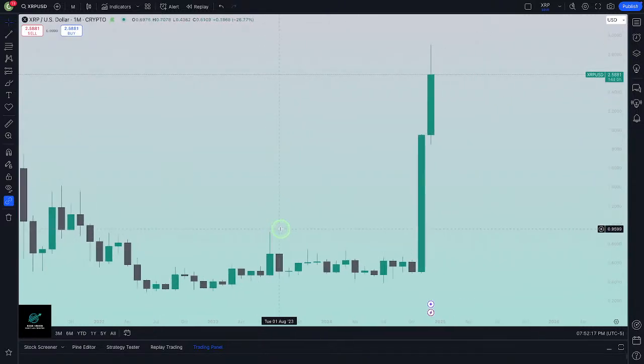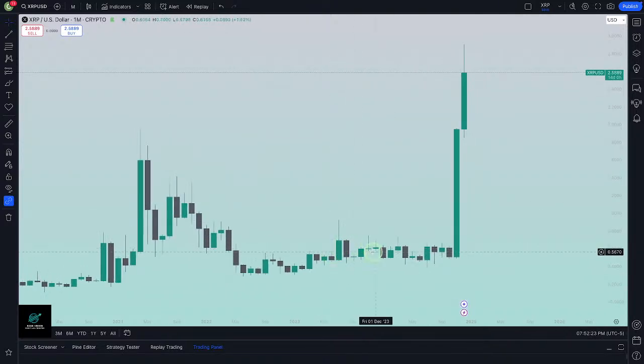You want to determine what the market structure was. Where are the highs and where are the lows? You can see we're in a consolidation market structure. We broke out of it, and that's what you determine. So we went from a consolidation. Y'all see this? This is a consolidation profile where the market is trading sideways.